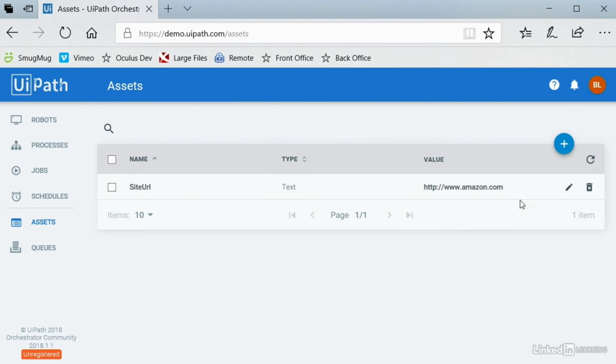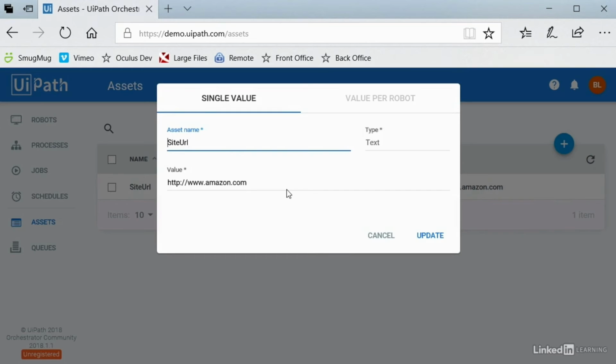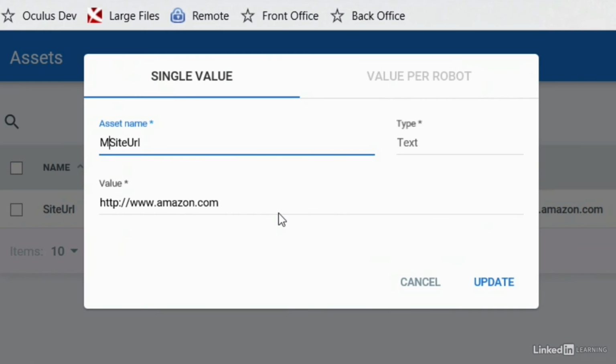And what I mean by that is, instead of the generic site URL, I would provide the name of the robot. And in this case, I'm going to call the robot my asset robot. So I would type in that robot's name and put a dot here. Now we'll be able to use Orchestrator to save assets having the same name for many different kinds of robots.